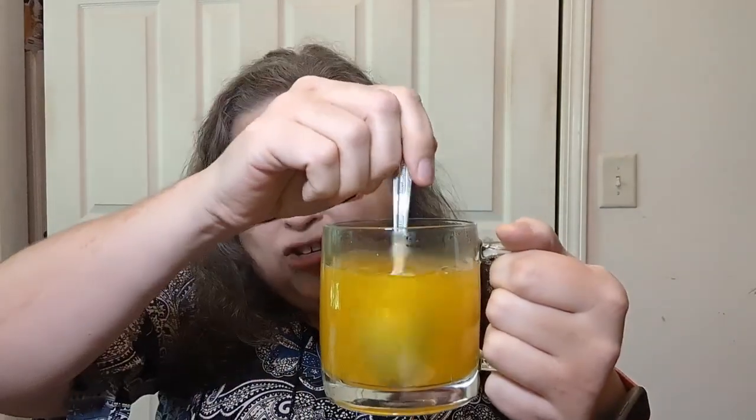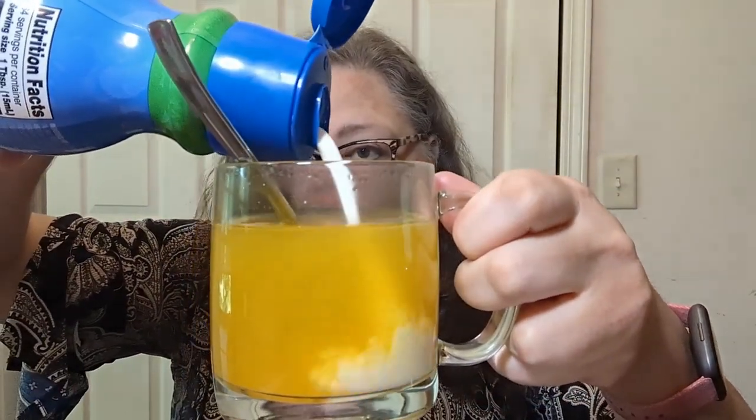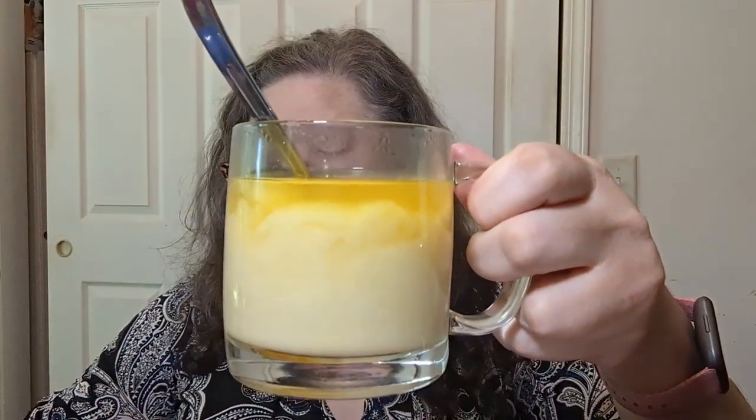It's got a little sweetness to it but not a terrible amount. The suggested use says: mix one packet — four grams — with one tablespoon of water, then add a cup of water or milk of choice, stir and enjoy hot or cold. So you can add this to milk. Adding it to a tablespoon first would help it dissolve. I'm going to add my favorite standby — the generic vanilla sugar-free creamer. It does have a bit of sweetener so I don't need extra. Let's see if we can do this in the camera shot because y'all know how I love watching the clouds fill up in that mug.